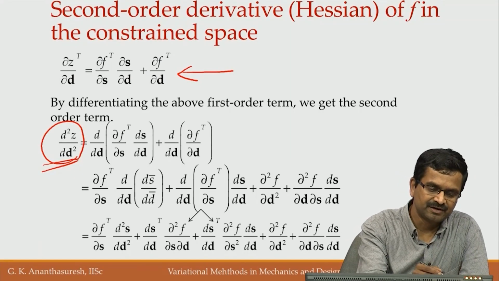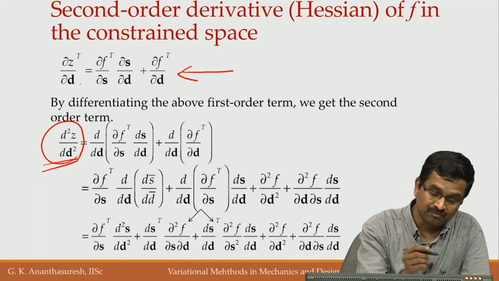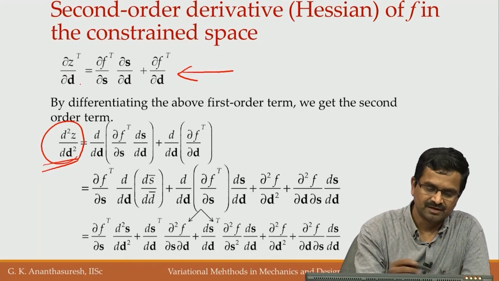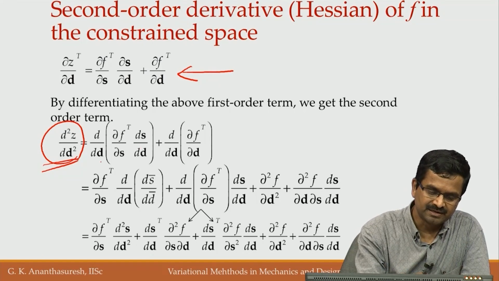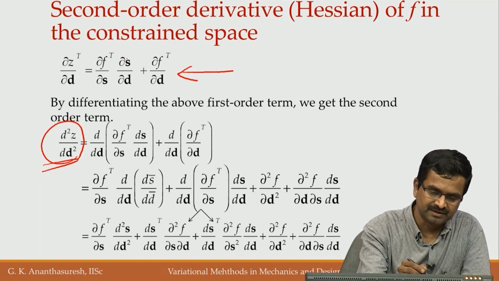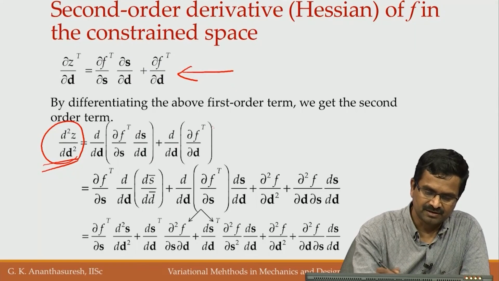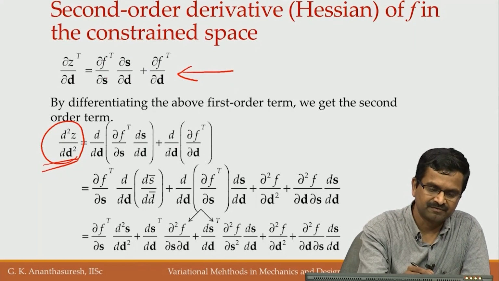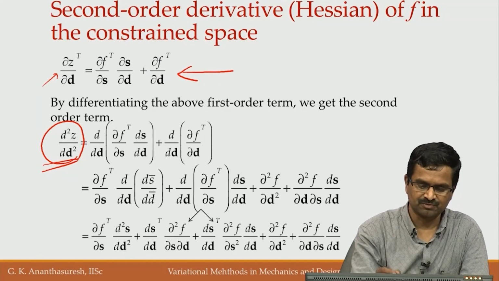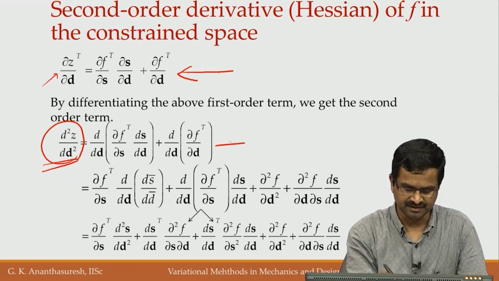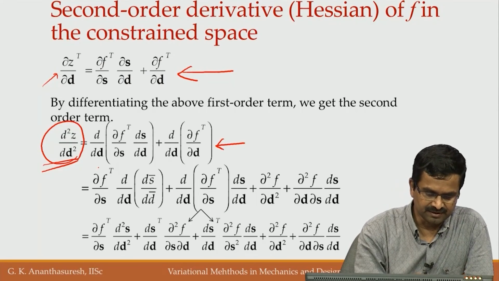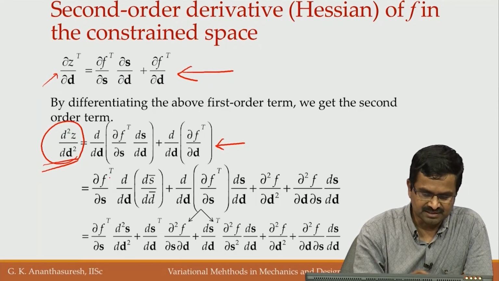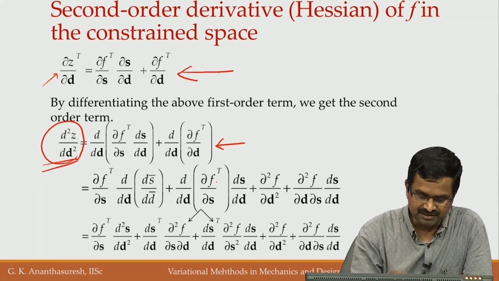So, now we are taking the derivative of this, dou z by dou d, one more time. Again we have the chain rule here, because some variables depend on the others, d by dd of the quantity here plus d by d of that quantity over there. We will take the derivative of this thing with respect to d, that is what we have done in the first line, that is here. Now, we need to expand. So, over here dou f by dou s transpose is there, d by d of this, and then d by dd of this, basically the product rule.